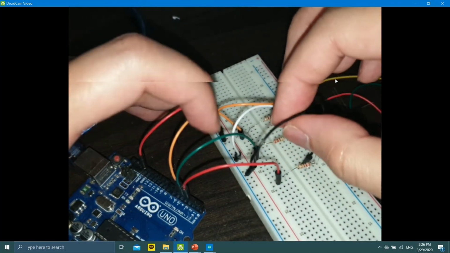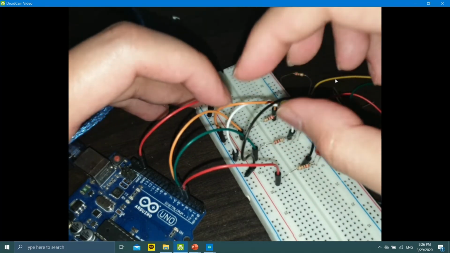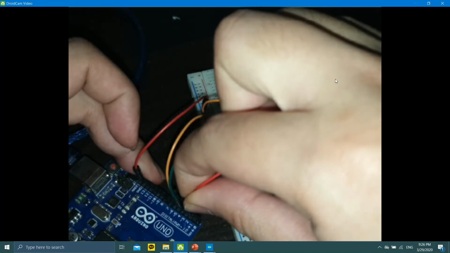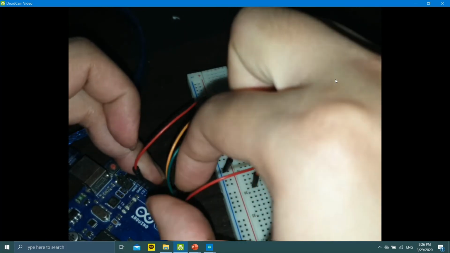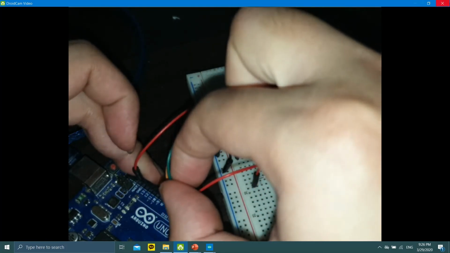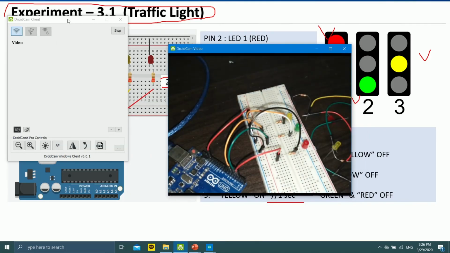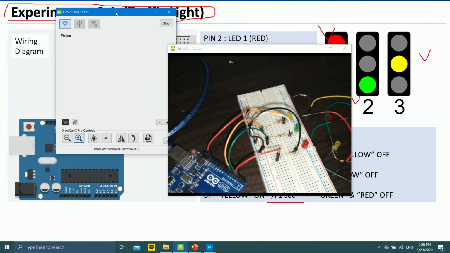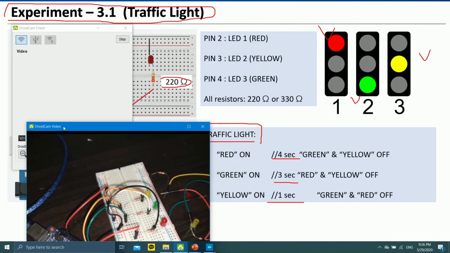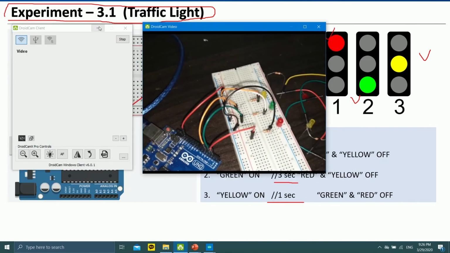Just change, move this one back to green. Sorry, I forgot. Red, yellow, and green. Red, yellow, green.